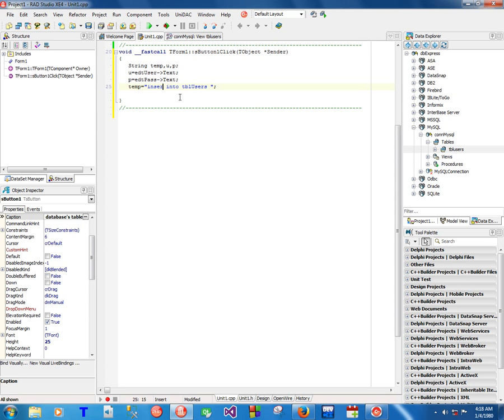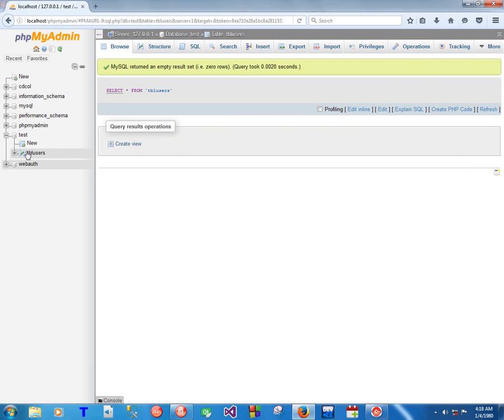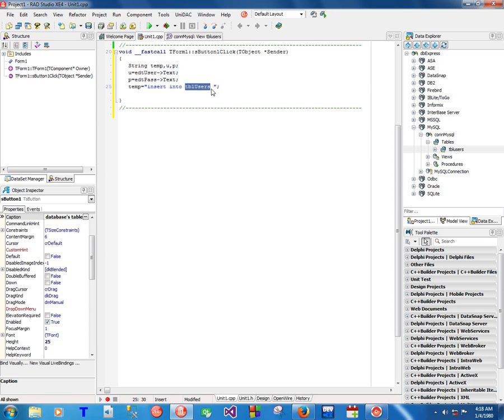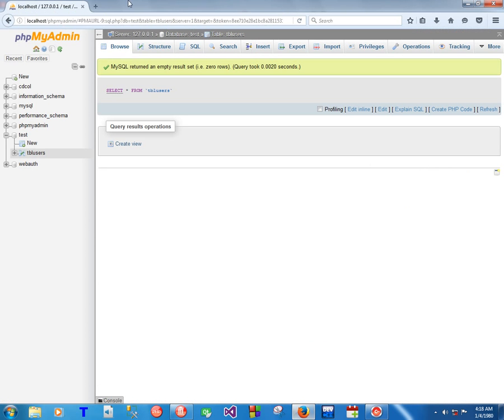Insert into table users. The table name is called table users. As you can see here, it is named table users. It is not case sensitive, meaning you can even use capital letters. So we're gonna insert the user and the path.